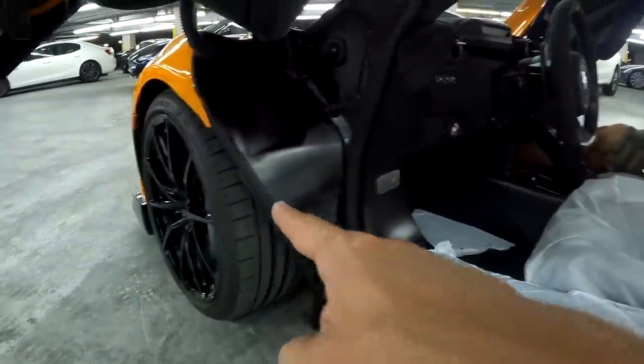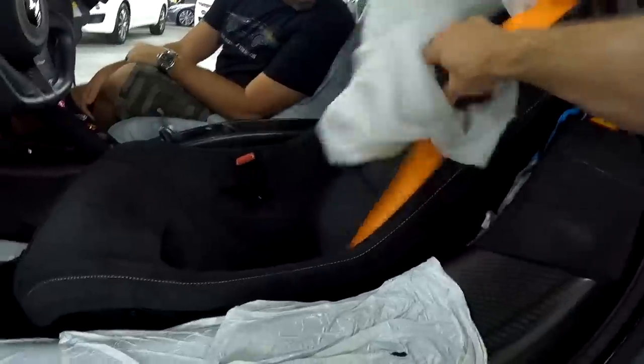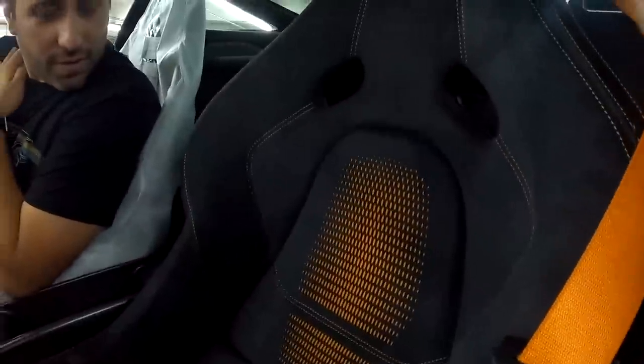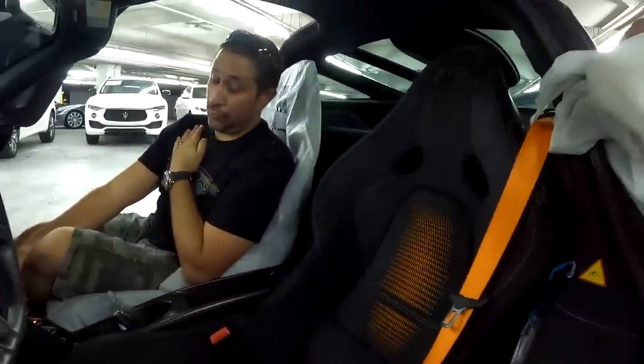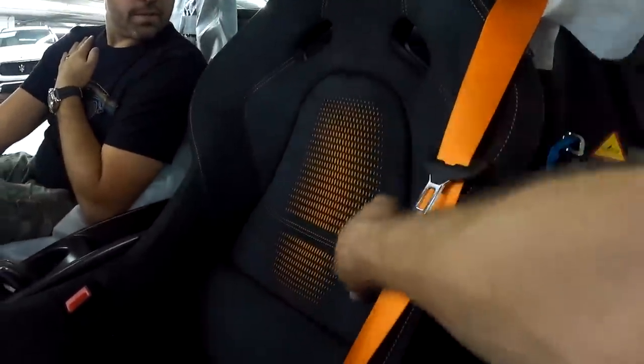The wheels come standard. LT seats. These are the P1 seats. See if we can see a little more here. Put the seatbelt to get the... That's nice. Wow, I don't believe I'm getting this on mine. I think that's part of the orange package, although I would love to see if that came in green on mine. They weren't really specific about what the green stitching entailed. Is this optional right here? No, they all come like that.